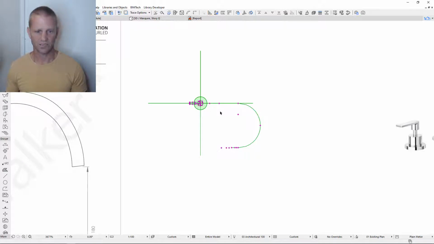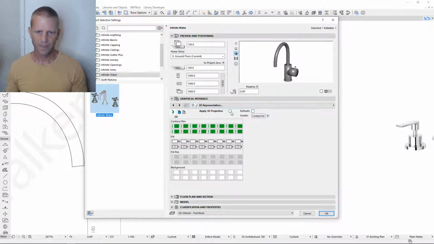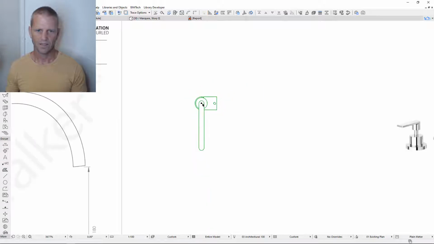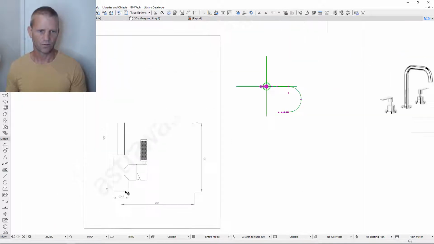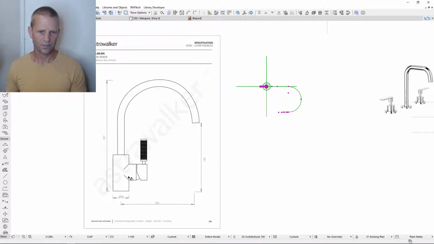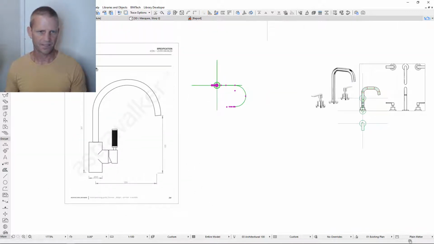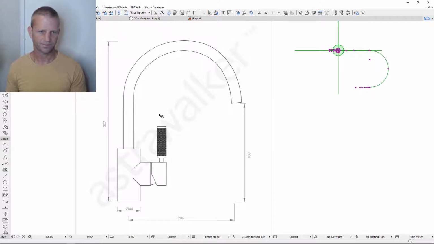Now at the moment what we're looking at here is the configuring view, so it allows us to modify the style. If we wanted to see the 2D representation, then we go into our 2D representation and we turn on the 3D projection, and that's our 2D representation. Let's just go back. Okay, so let's have a look. 44 diameter, 307 overall, and this one we'll have to estimate. This is a PDF, so it's not to scale. I could get it to scale. Let's do that.